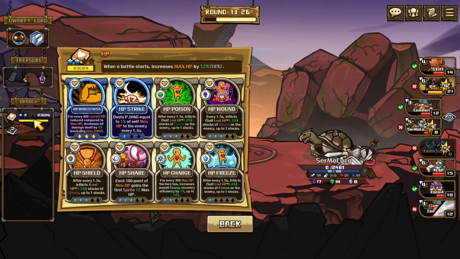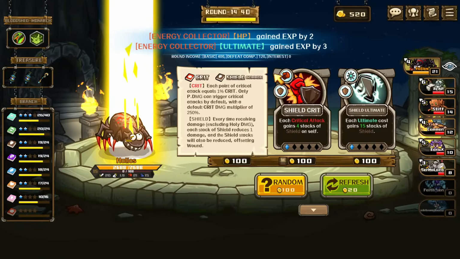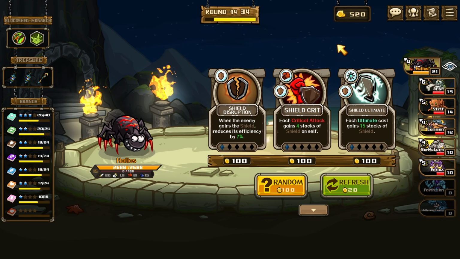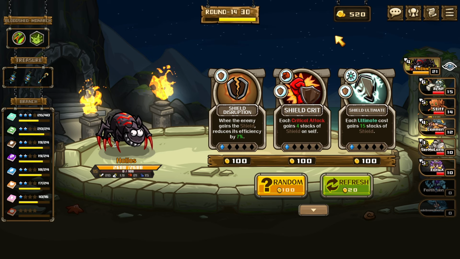Ooh, Dwarf's getting strong. Lich is gone. What was that? HP 2, ultimate 3. So now ultimate is full. So now we're good on ultimate. So now when I click this, the next one will be the mythic.